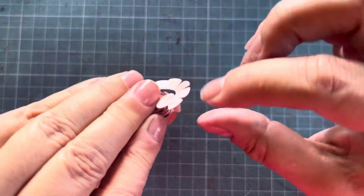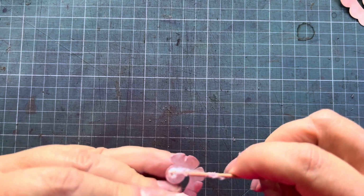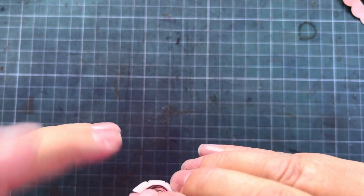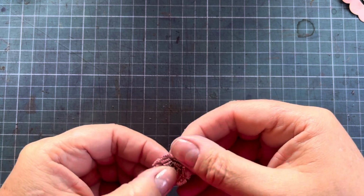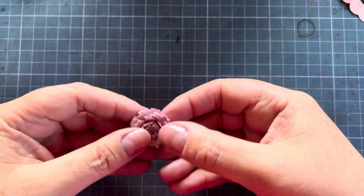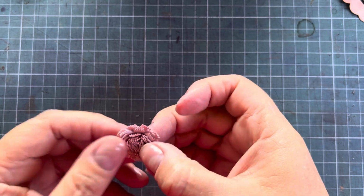Okay, so now we get to the end where there's this little circle. You can see the little circle, and here I actually need quite a lot of glue where the circle is, because that's going to hold your whole thing together. Can you see the circles at the back? And what I did then was I just weighted this little flower under a small tin that I had on my table, just so that the glue can set. And then while it was setting, or after it's set, I opened all the little petals a bit more so that it's not so tight. So you just open your petals a bit. And I'm holding it between my fingers quite firmly because I don't want the flower to pull apart.